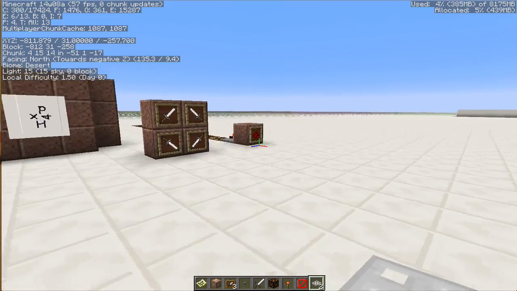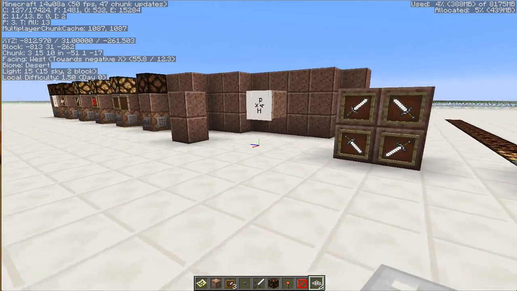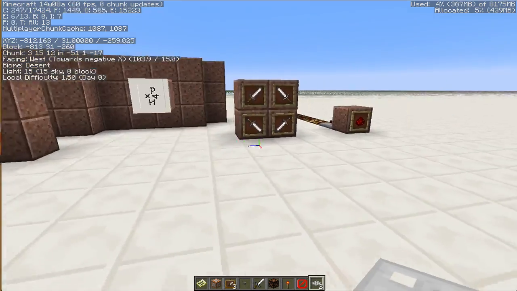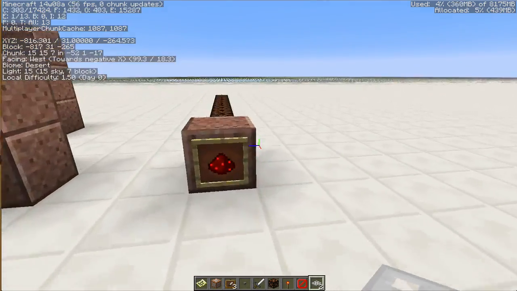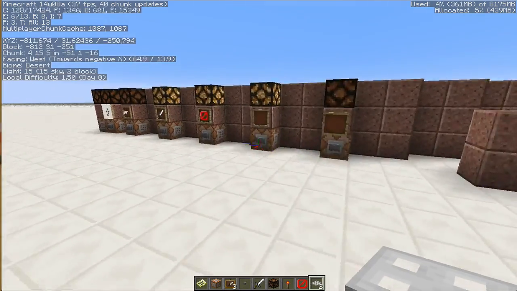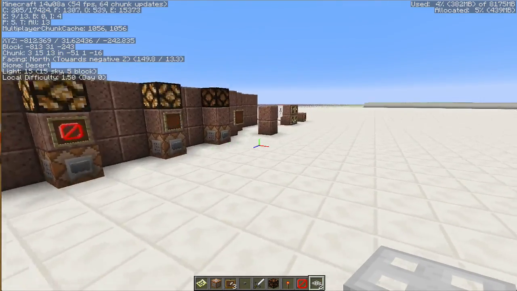Now today I'm going to be looking at item frames. This is something I'm going to be playing with in the next few videos. So just to field a lot of the questions that might be coming my way, what I'm going to do is a complete item frame detection video, if you want to call it that.